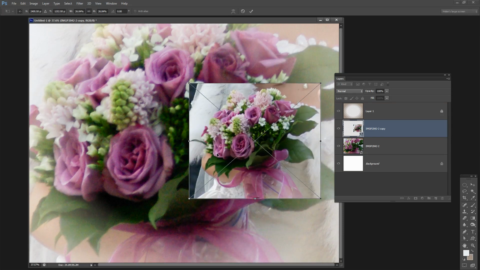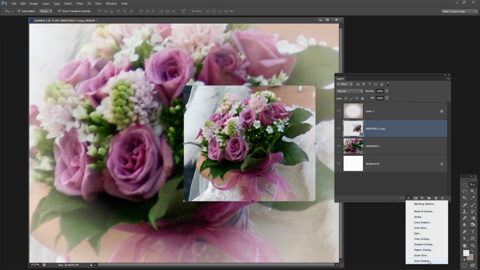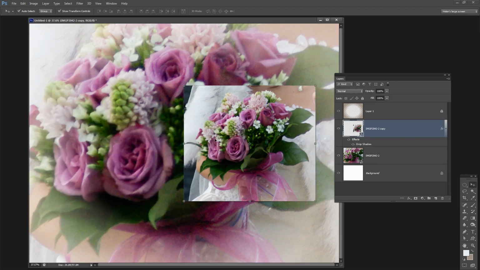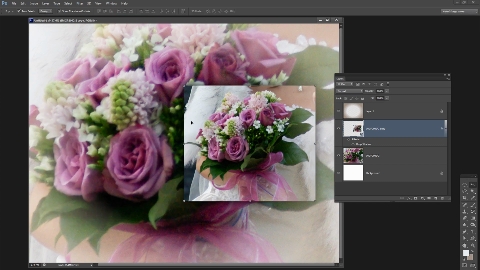I'm just going to link these two together. This gives us a new smart object layer in the image which is not linked to the background layer, although the two share the current image. I'm just going to add a drop shadow to it. So if we were creating a bridal album, we could use this as the starting point for our album. Just going to get a slightly nicer drop shadow here. And pull that vignette down so that it's over the top of the background and not the image here.